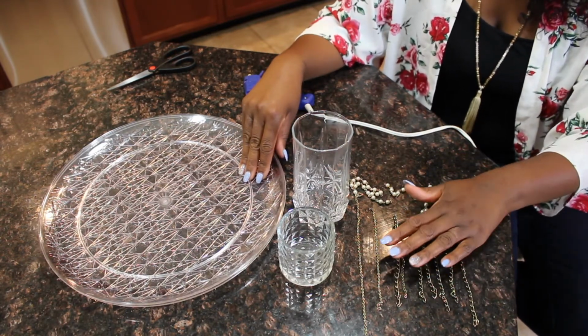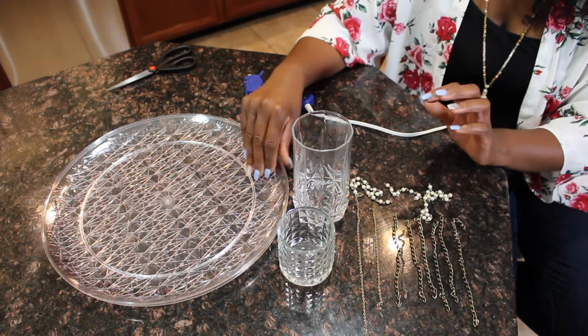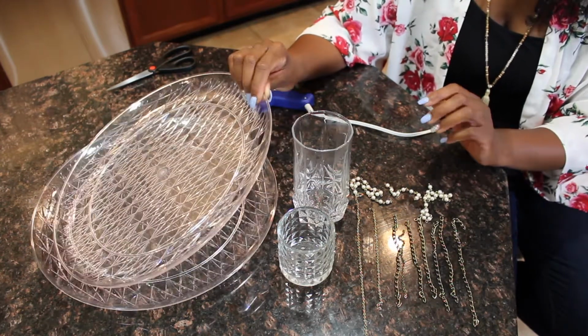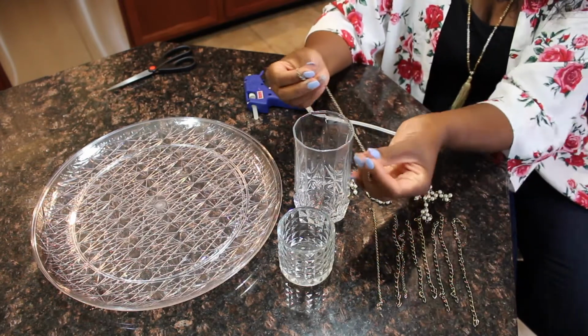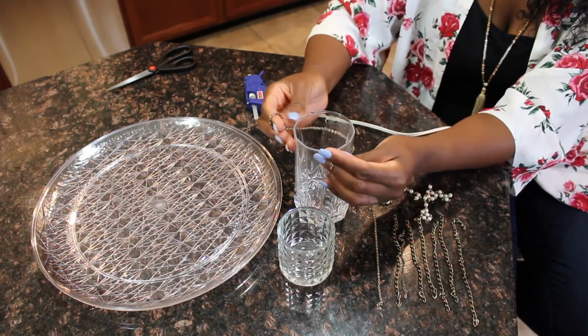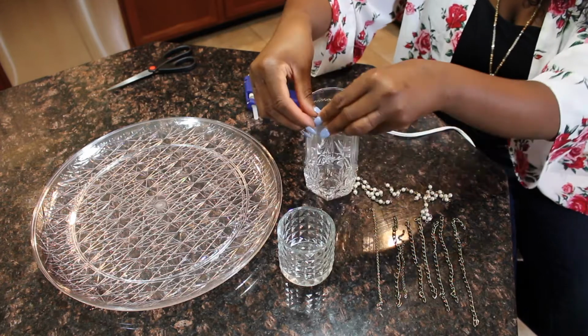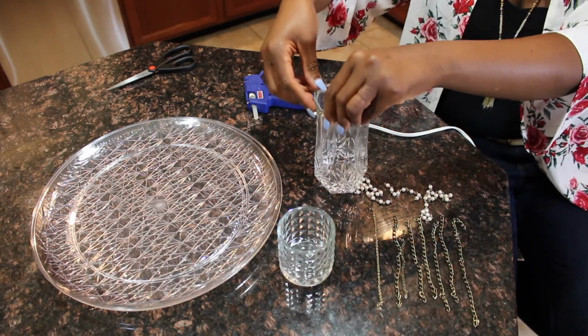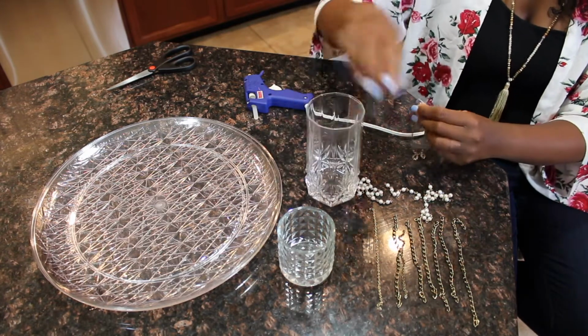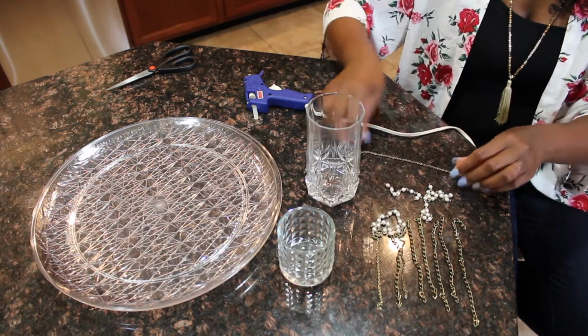But basically, it's going to be like little dangly pieces on the top layer of the tray. And then this one is what I'm going to start off with because I just wanted a little bit more depth around this part. So what I'm going to do is just basically hot glue this part around here, so that way when I spray paint it, it just gives this a little bit more depth. So let's get started.